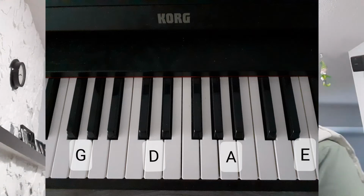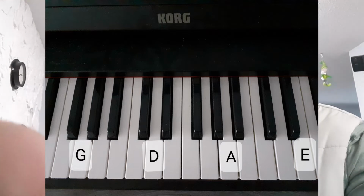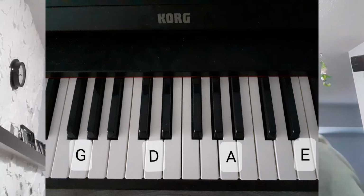Okay, A sounds like this. It's the A above middle C. It's your E above middle C. It's your D above middle C, and it's your G below middle C. And those I will show you in just a moment. Let's see if I can actually turn it around. No, I can't. Okay, so you should have seen it on the screen.